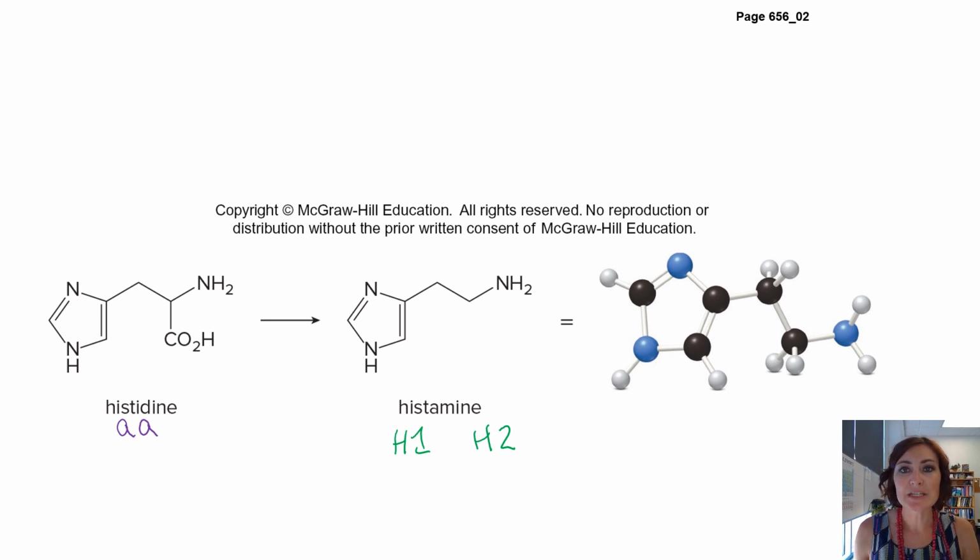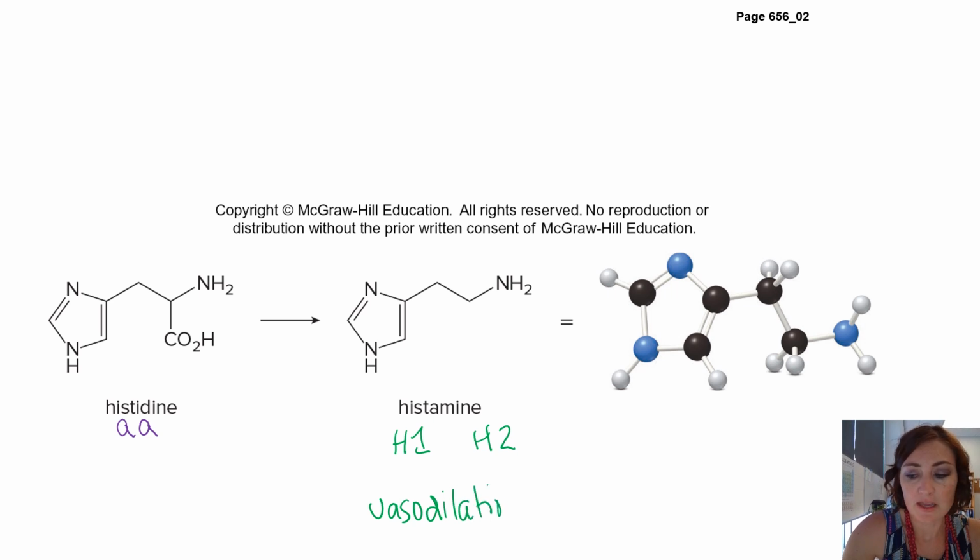So when histamine is present, you are going to get binding to the H1 and H2 receptors, and it's essentially going to look like your typical allergic response. You are going to get vasodilation. And vasodilation is going to be an opening of your capillaries, and what this is going to do is increase blood flow. You would see this typically if you have an infection or an injury or an allergic response to something.